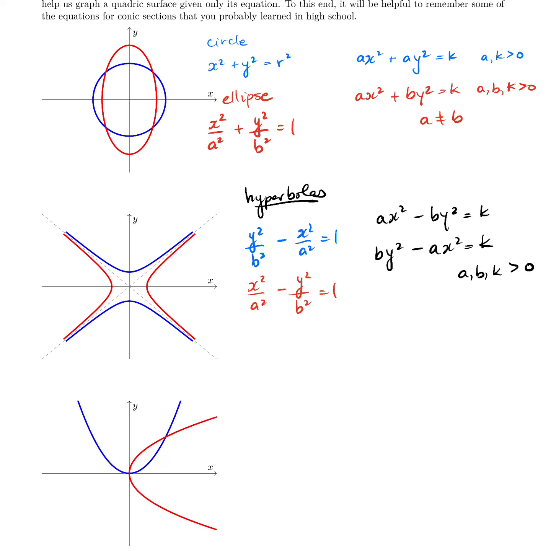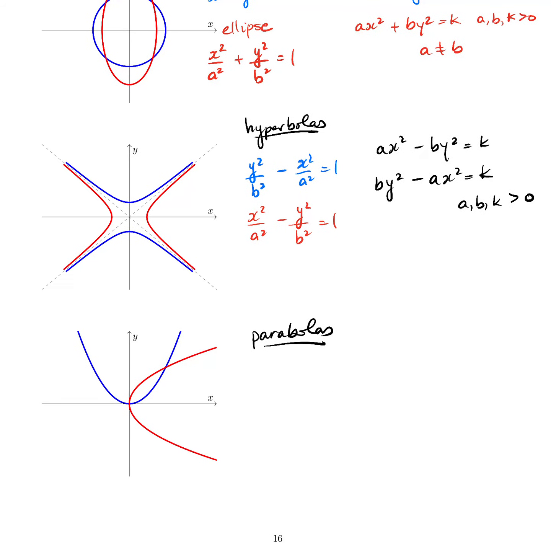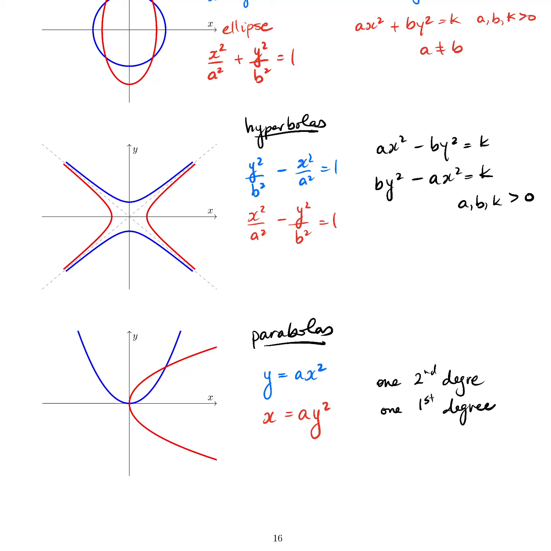Lastly, we have here parabolas. And again, the detail that you might have learned about focal points and directrix and that sort of thing in high school, not going to be of any importance to us here. What we care about is that the equation or the graph in blue has the x squared and the y not squared, and in red, the sideways facing has the x squared, the x to the first degree and the y squared, and in particular, we have one second degree variable and one first degree variable, and that will give us parabolas.